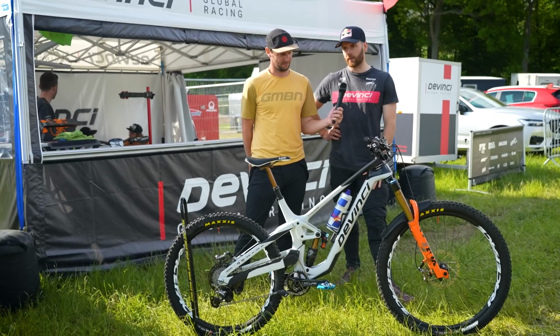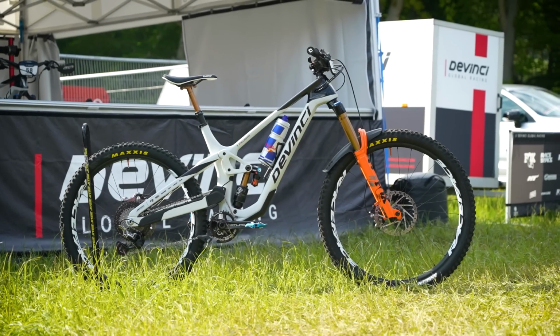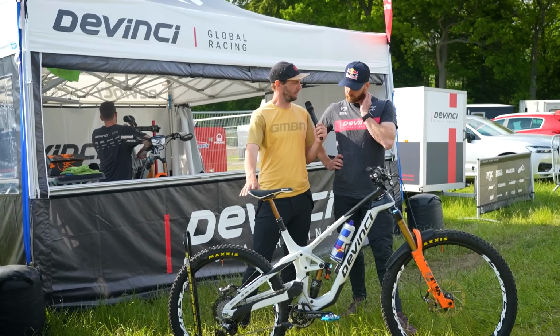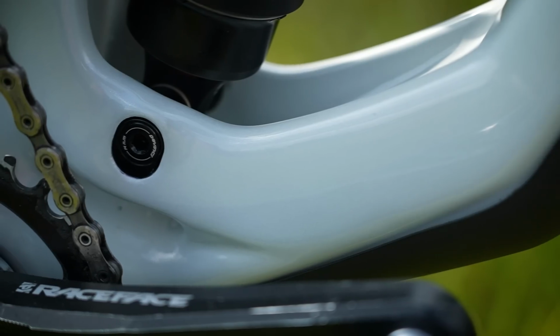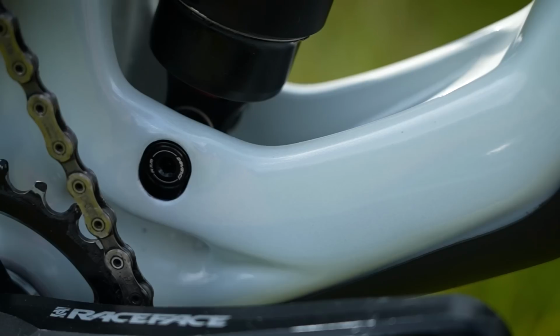My takeaway from last season was a lot of the race time that you could make or lose was cornering. So I'm running it mullet, as you can see. And that's normally full 29, isn't it? Yeah. Have you done anything with the linkage here, or how does that work to change it? So I put it at the high setting. We have a flip chip on the bottom bracket, so I put that in the high setting.